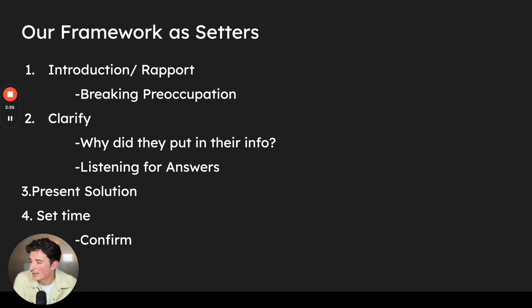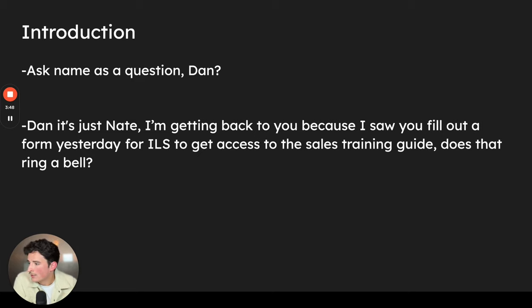All right. So let's say our prospect's name is Dan Jones, right? The first part of our framework is as follows right here. It's introduction and rapport. So it's important here because when you dial that number and you call them, they have no idea who you are, no idea why you're calling. Sure, they fill out an ad, but do they expect a call? Probably not. So it's important to realize that this thing called sales resistance is at its peak. It's essentially where their guard's up, they're on defense. They're like, is this guy trying to sell me some shit? We want to avoid that feeling. We want to reduce it and we want to try and disarm the prospect. And this is how we go about it.